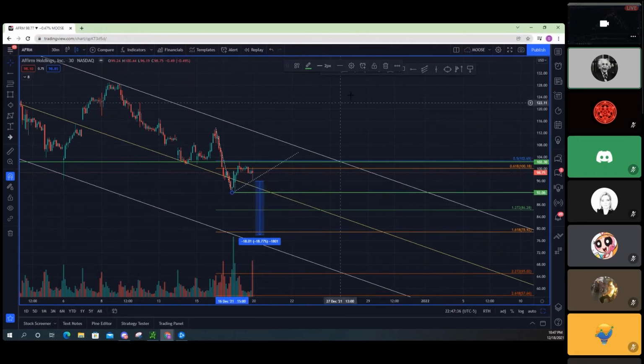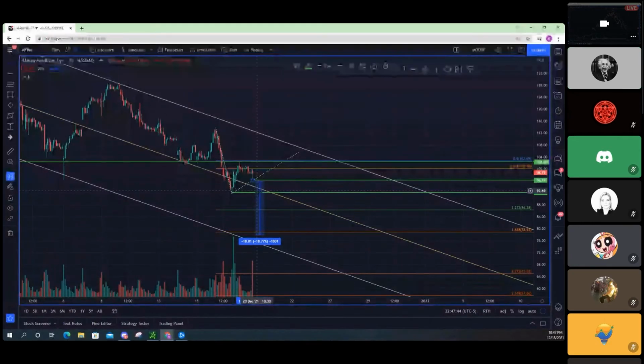There is a decent range in between. Between your entry line and this one is $4. So you could get in, but be cautious. You could play 90 puts here, and you would make decent money on a $4 drop. But you better be aware that there's congestion here. You have the 50% line, and you have the previous low that's there. If you wait for 92 to break, you would actually have a decent drop again. You would have about a $6 drop to the first target here, and your second drop would be about $14 below.